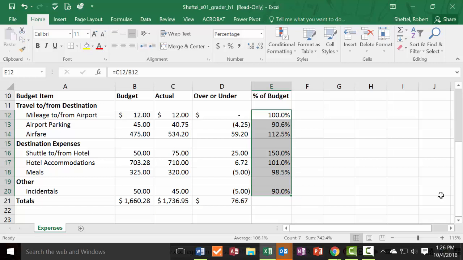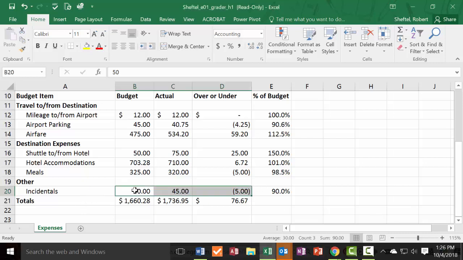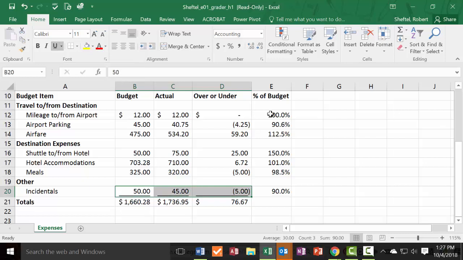Now we're going on to 15. We're now working on the style. Ensure the comma style for number 15 is applied to B20 to D20. So let's look at B20 to D20. Comma style is all set. I'll just double check. I'll click on it. In addition to it, it says use the underline button to underline the ranges from B20 to D20. Do not use the border feature. So we want to use the underline, which is simply the text. See this? Underline. Click on it. That now completes this section.